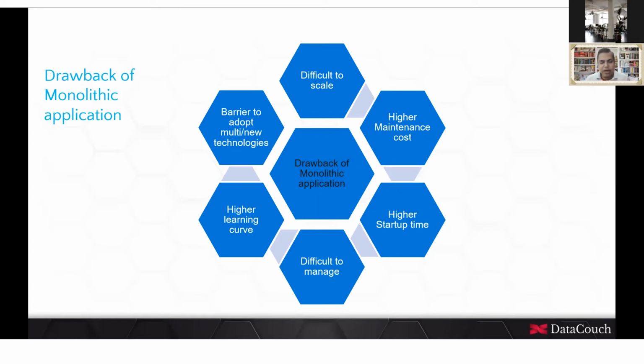Apart from these things, there are a lot of other pain areas associated with monolithic applications, but these are some of the major ones, which are not only impacting the technology decisions. It also starts impacting the business. Because when you talk about monolithic applications from the business point of view, time to market is very important, right?